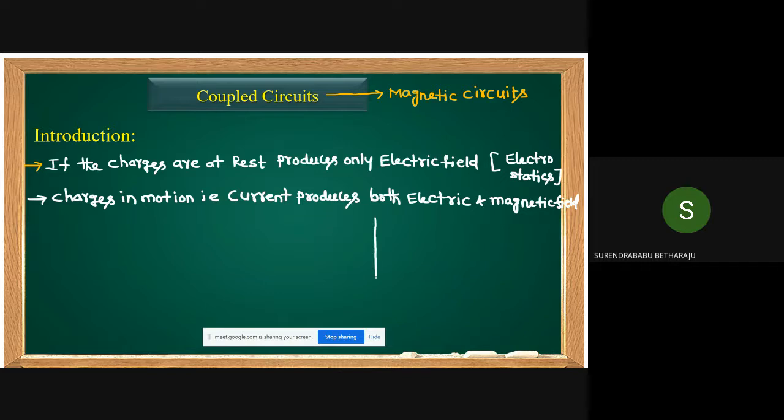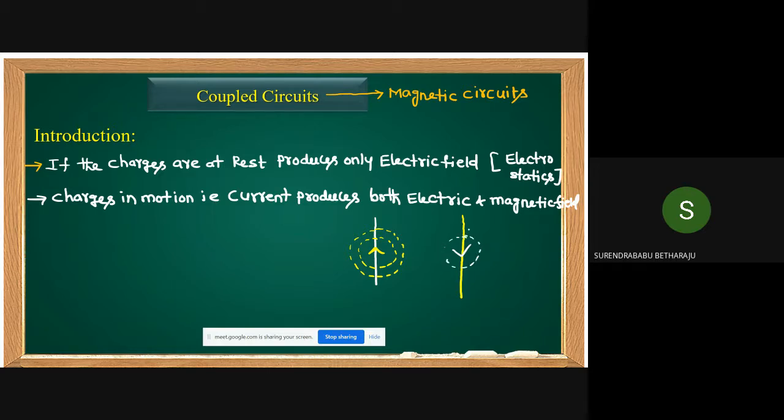This is the conductor. It is a straight conductor. If this conductor carries the current, then around the conductor a magnetic field is produced. That magnetic field is represented by imaginary lines. Those imaginary lines are nothing but flux lines. Sir, what does flux mean? This is the flux. The magnetic field itself is the flux. I'm talking about the straight conductor. Now this also produces flux.